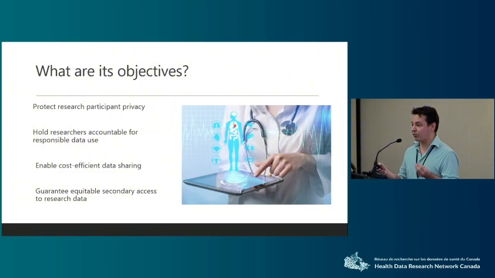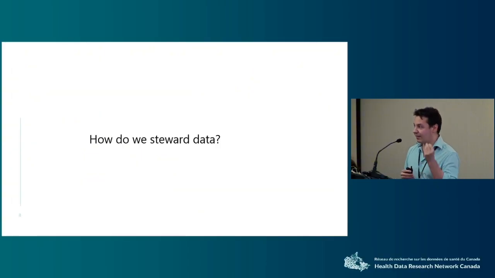Data governance also means protecting patients and research participants from potential privacy risks, from the misuse of their information, and to ensure that the outputs of the use of health information are generalizable to the entire population, that they don't just reflect the health circumstances or the interests of a small subset of the population. So these are some of the reasons for which we govern access to data, and some of the reasons that we try and enable a secondary use of data whilst also mitigating the associated risks.